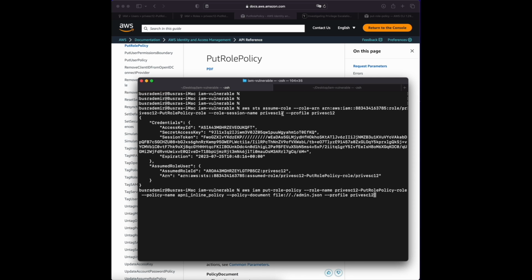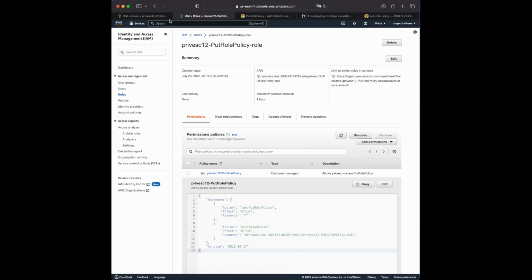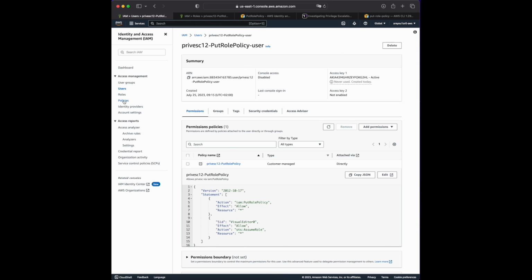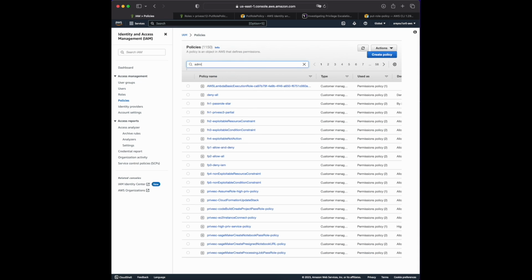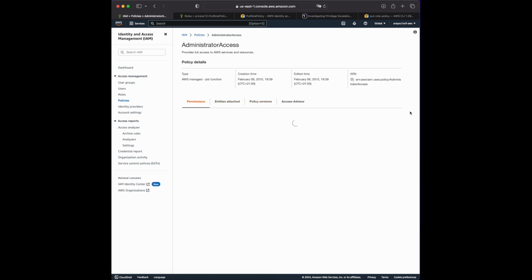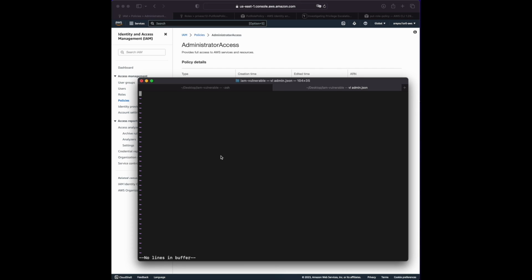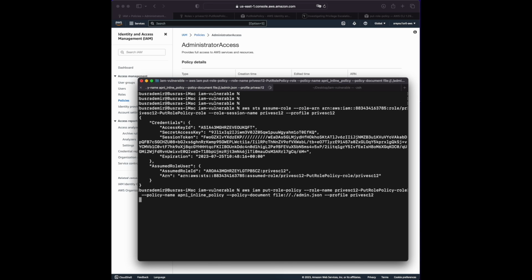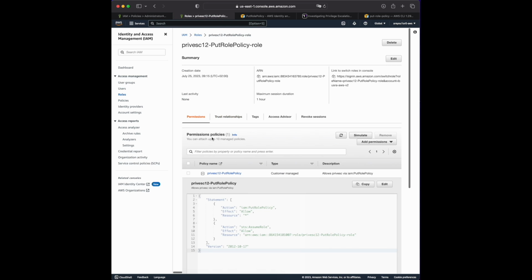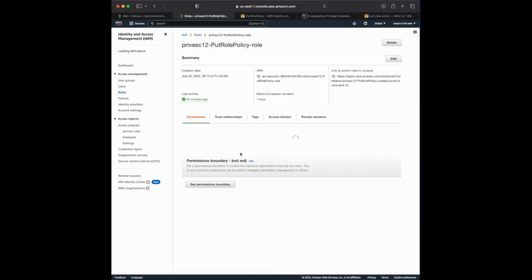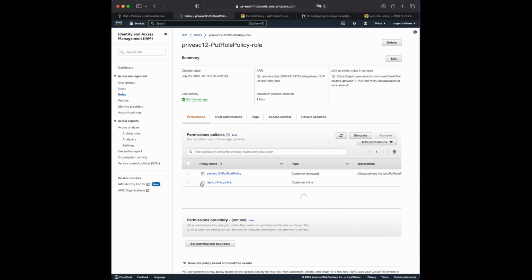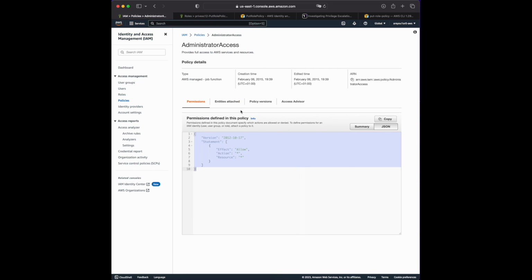You can basically update it with the administrator access policy content, which has full effect, full action on any resources. So that's what we can use. When we send that, we shouldn't get any output. That means we don't have any errors. Let's refresh the page for that role, and as you can see, we now have this policy attached, which is having administrator access privileges. Super cool, very similar scenarios to the previous ones, but another technique that we just learned.